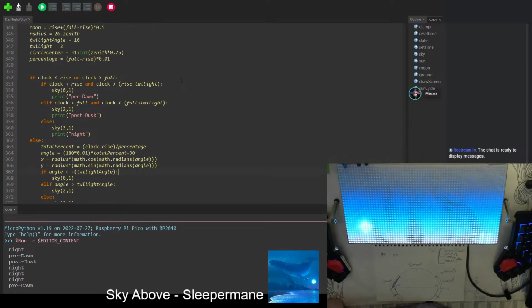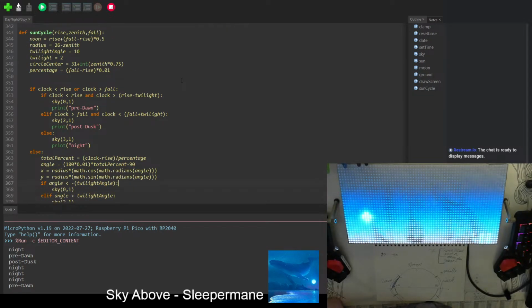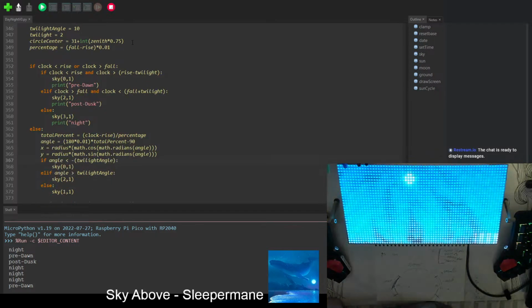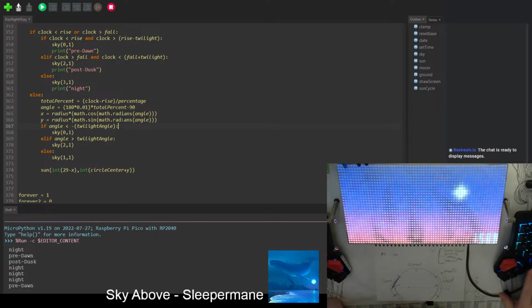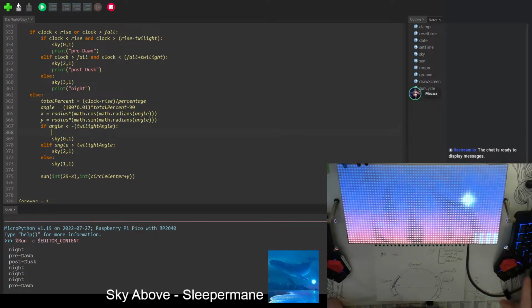So we got the angle, got the twilight hours. So right here we need to figure out what the step is going to be.